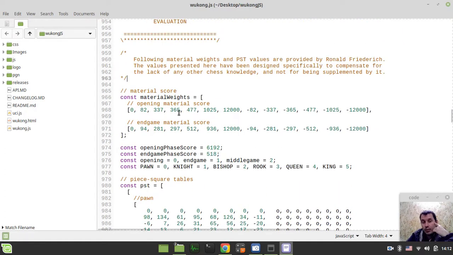And probably the reason for creating the previous versions was that one is the simplified evaluation by Tomasz Michniewski, and this one is the initial PST values by Ronald Frederick. So all these versions are literally for the tests. When I hopefully come up with my own evaluation one day, these would be the versions to compare the original evaluation that would hopefully arrive along with Wukong one day.